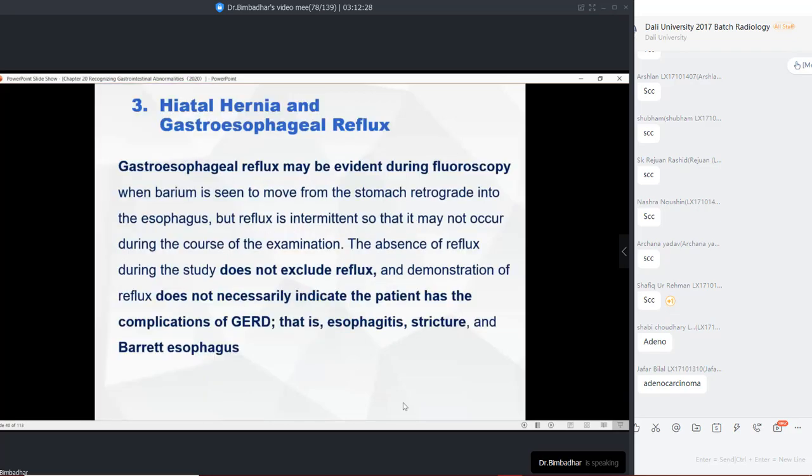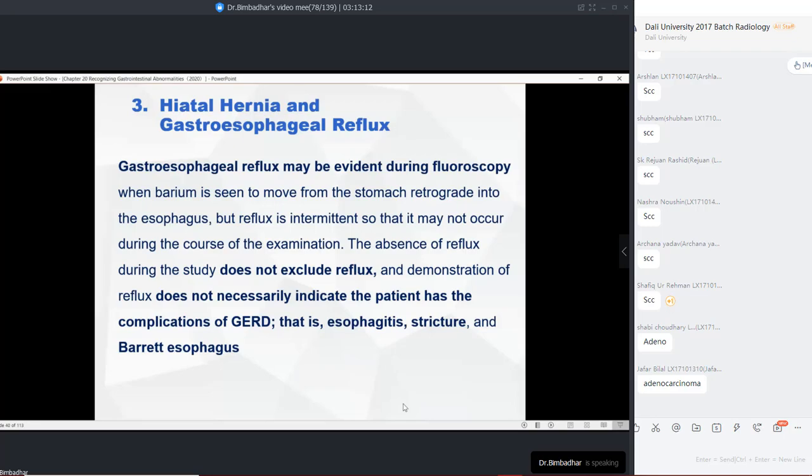Gastroesophageal reflux, I think we will complete it very simply. Remember, I have already taught about this one before. Gastroesophageal reflux disease may be evident during fluoroscopy when barium is seen to move into the stomach and into the esophagus in a retrograde fashion. Gastroesophageal reflux is nothing but the re-entry of the gastric acid into the esophagus. So since you are doing the fluoroscopic examination on video itself, in real time, you can see a little amount of barium entering back into the esophagus. Simple diagnosis, okay, that way itself. I cannot explain better than this.